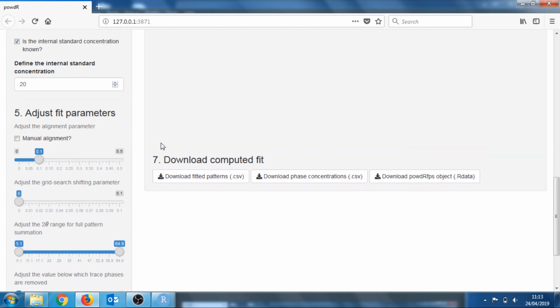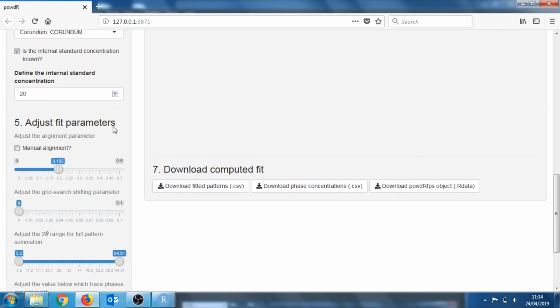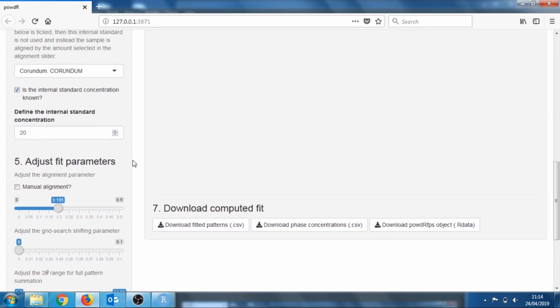Now there are further parameters down here. The first is the alignment parameter, which can be slid up and down. And this is a way of defining how much your measurement can shift positively or negatively by in order to optimize its alignment to the internal standard, which here is corundum.